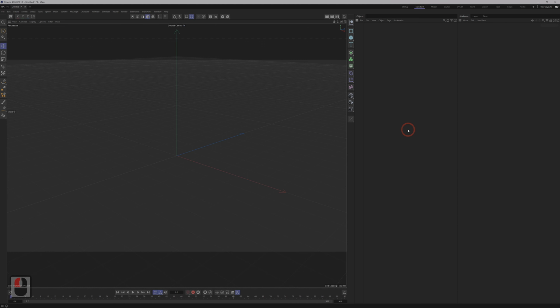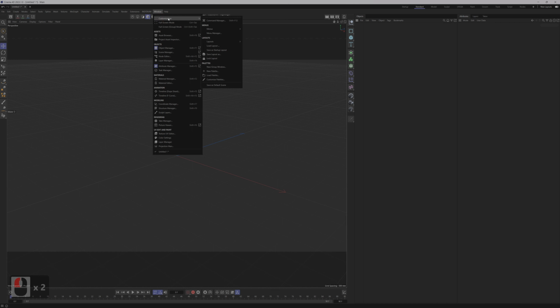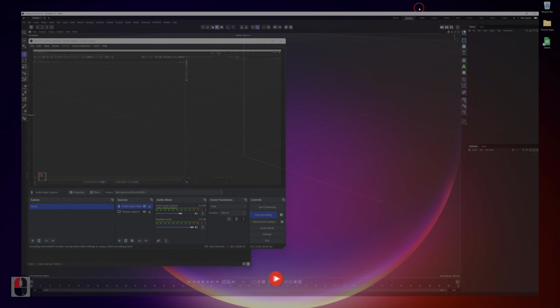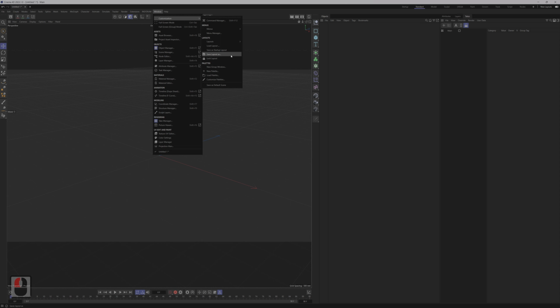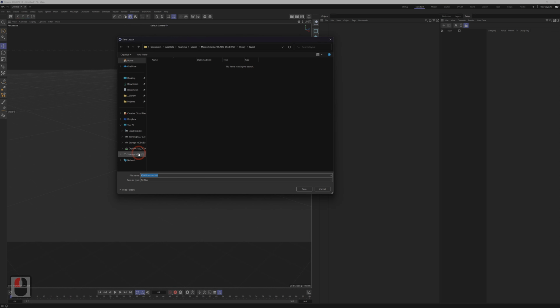That's it. After you customize your windows, you should save your window so you can open it later. You go to Windows, Customization. You can save it as a startup layout. That's what this is for me. So I'm gonna go to Windows, Customization. I'm gonna save as something else because I don't want to ruin my startup. I'm gonna call this tutorial 01.